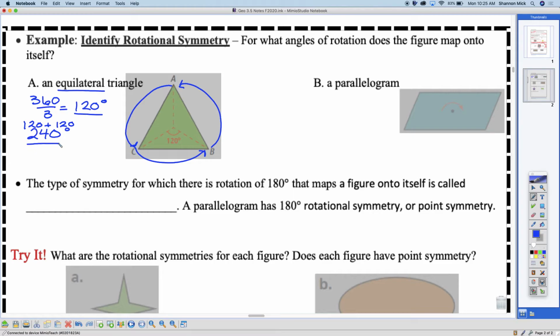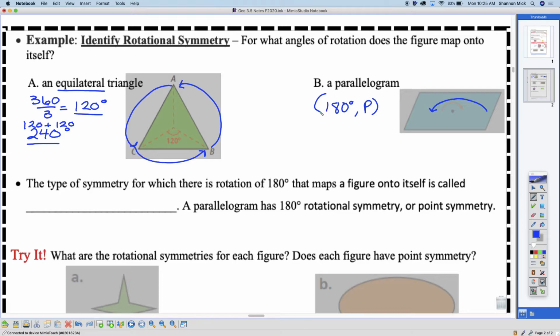What's its rotational symmetry? You can't do 360 divided by 4, because the sides aren't equal. If I turned it 90, would I be good? No, I've got to keep going to 180. So it's 180 degrees over point P, and point P is in the center. I didn't put P over there, but that's okay. So the rotational symmetry is 180 degrees.